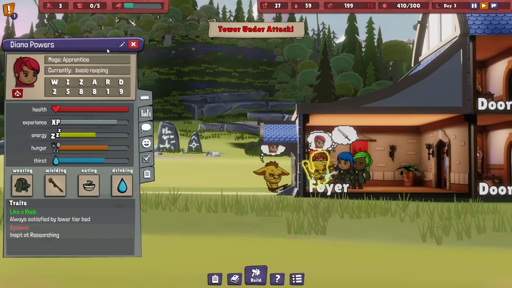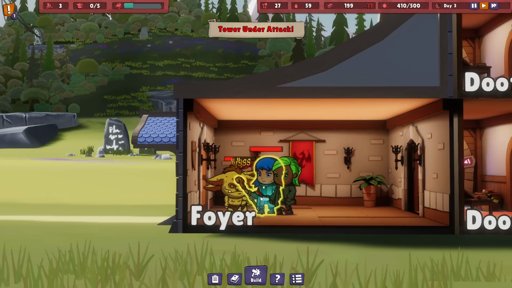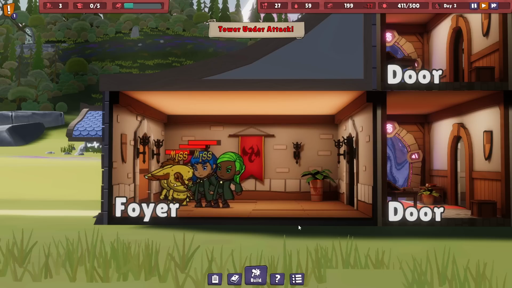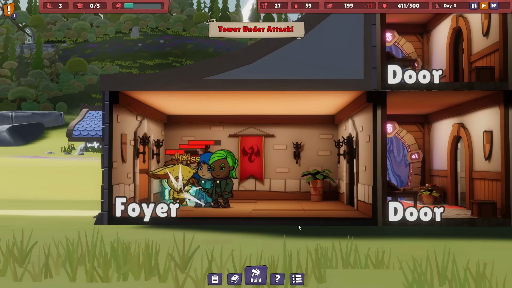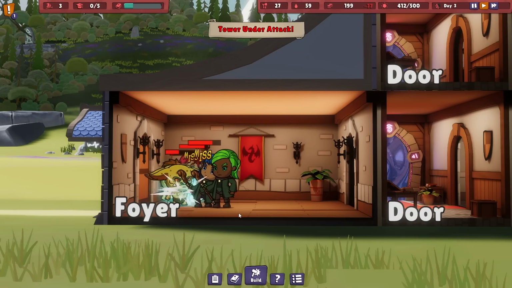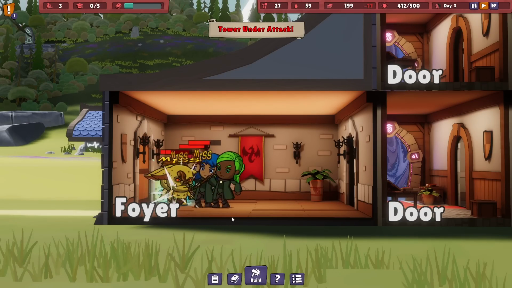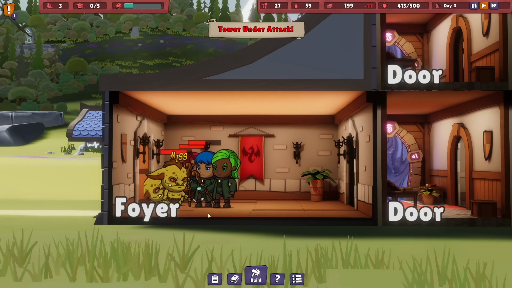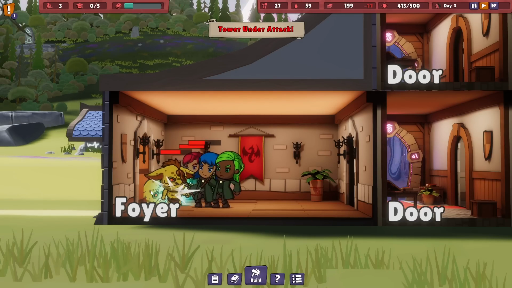They're all picking on the same person. They're all picking on Diana Powers, and they're in the foyer. Okay, they're in already. There's a lot of missing going on. It turns out we're terrible at fighting. So distance would be okay. I think one of the goblins is down. I think two might be down.